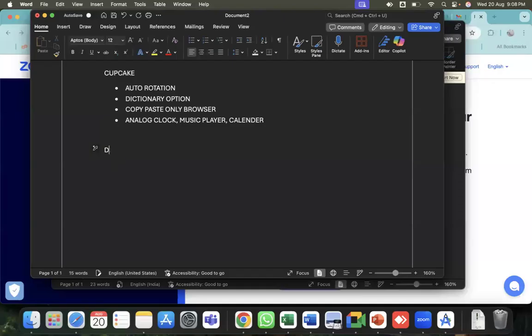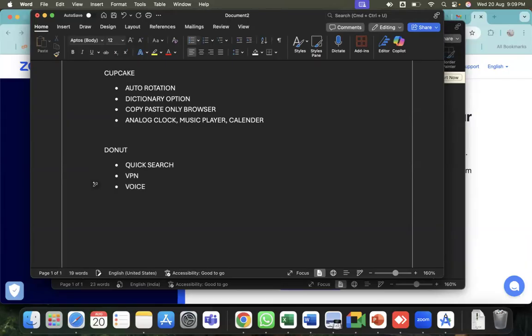Now the next version is Donut. In this Donut, there is the quick search feature. Now we can search in an app or in settings, right? So that quick search feature was enabled. And here we can connect with a VPN. Now on a laptop we can connect to a VPN network, but on mobiles it was not possible. Because VPN means we have to set up a virtual private network, like virtual IDs. Then only on mobile Wi-Fi can we access the data. That kind of VPN can also be set up in this version.